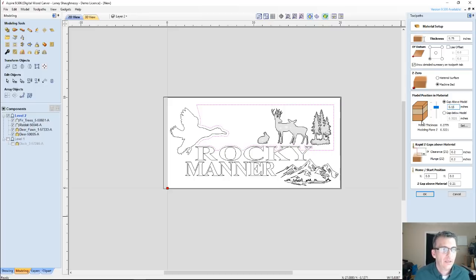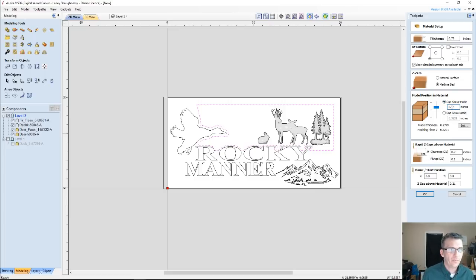Okay. All this material is going to get pocketed out down to here. Now I need to make sure that I have enough wood, because I just milled off a whole bunch of material, right? My 3/4 inch thick may not be thick enough for this type of design. I may need a 1 inch board or 1 1/4 or 1 1/2 or something, but we'll find out here in about 3 seconds because it'll tell me.